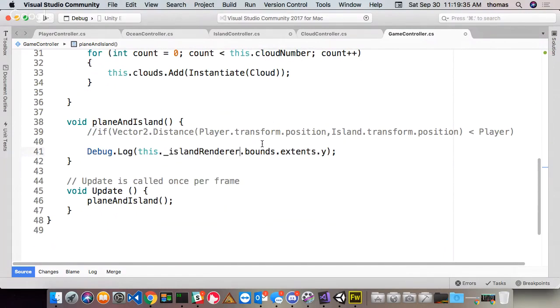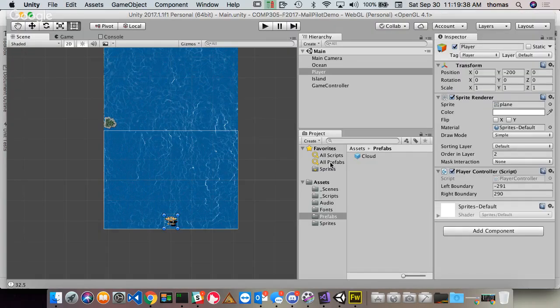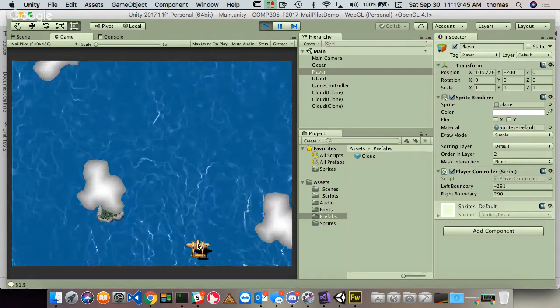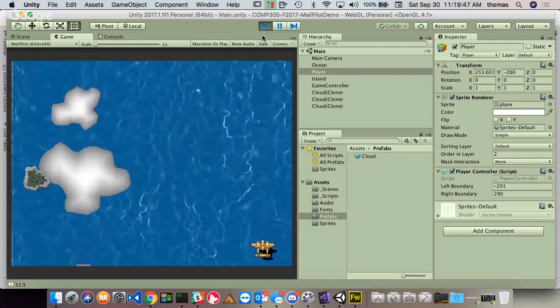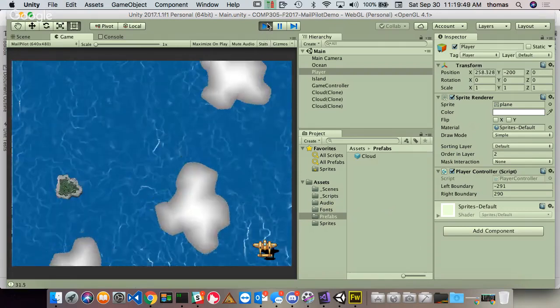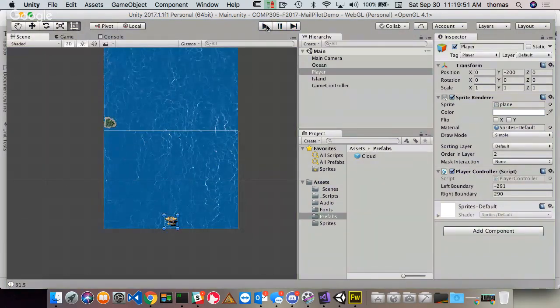I got 32.5 for my player on the y-axis. Let's see what I get for my island. 31.5. Okay, so that's a little difference because my island is a little bit flatter, a little bit shorter in height than my player.